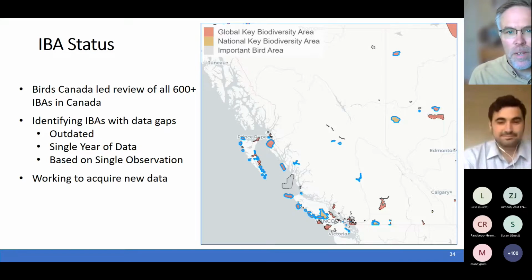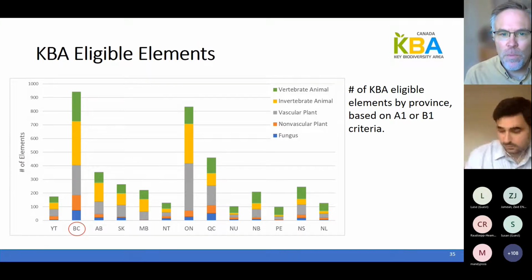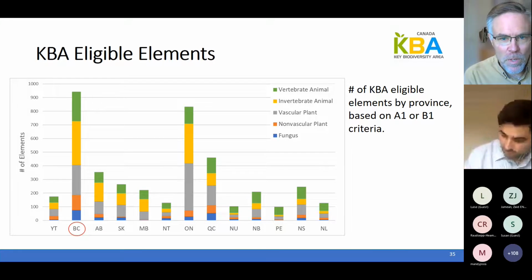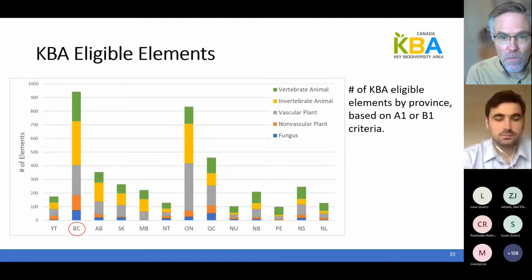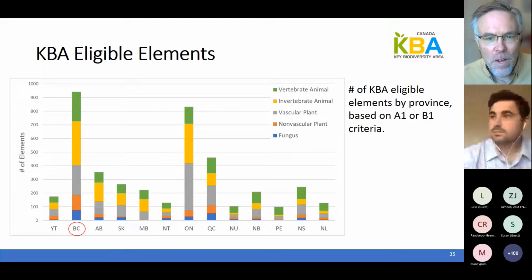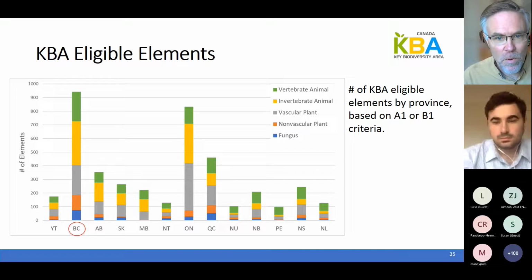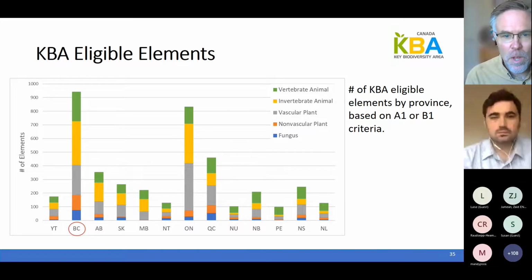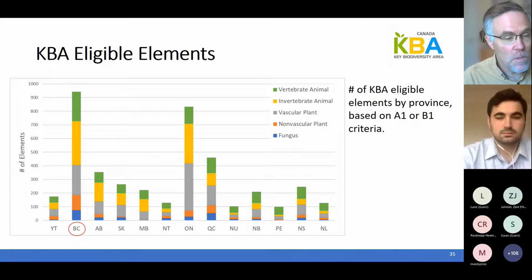Thanks, Liam. Next. I'll just finish up with where the program is currently and where we're headed within BC. Now, we all know that BC sports a high level of biodiversity nationally in Canada. Our database of taxa eligible as A1 or B1 criteria confirms this. The graph shows here over 900 taxa are eligible for consideration. That does not mean all of these will meet KBA criteria or necessarily form KBAs, but it does show the importance of BC to the national conservation efforts and as well the amount of work ahead of us.